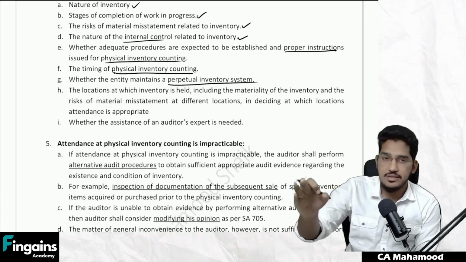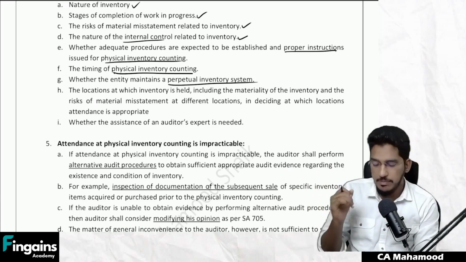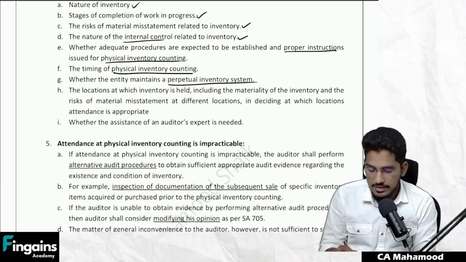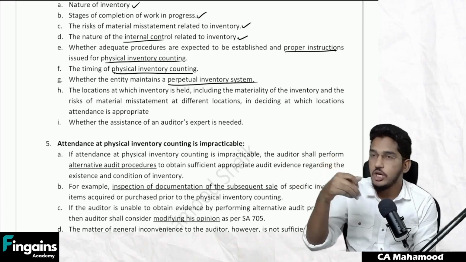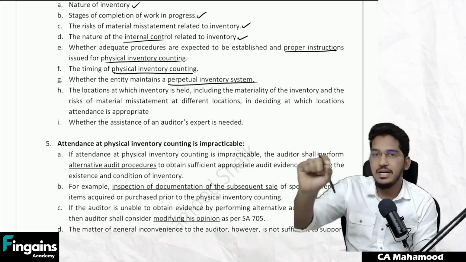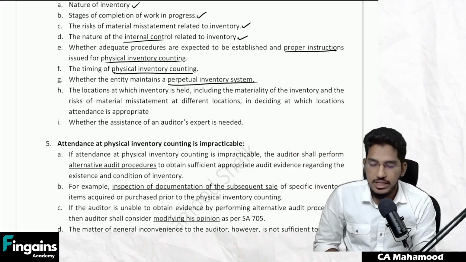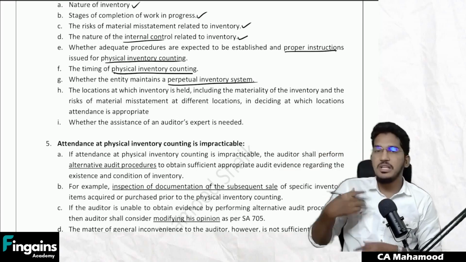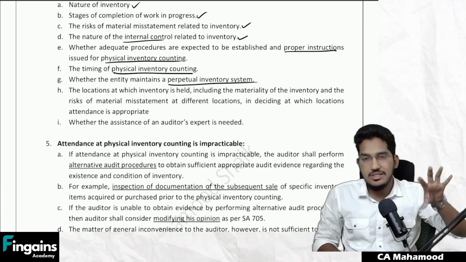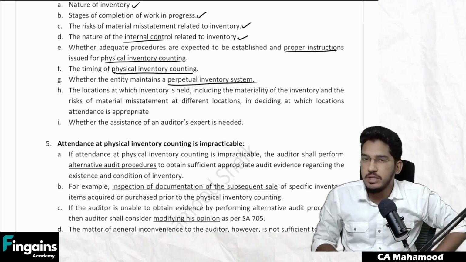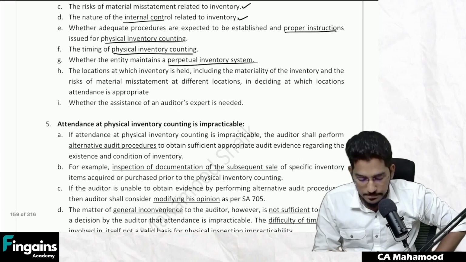As and when a transaction takes place regarding inventory, the entry is immediately recorded. For example, today I made some purchase of inventory, immediately the inventory records will be updated. Today I made some consumption of inventory, immediately the records will be updated. That we call a perpetual inventory system. Whereas a periodic inventory system means records are updated once in a while, once in a month or once in a year. Which one is better? The perpetual inventory system is much better.